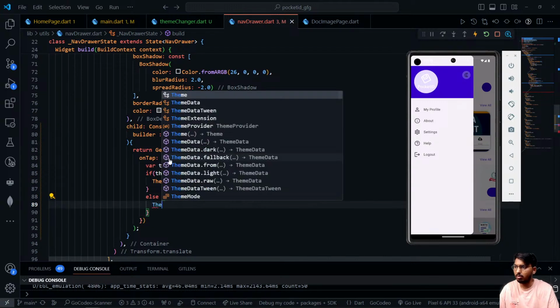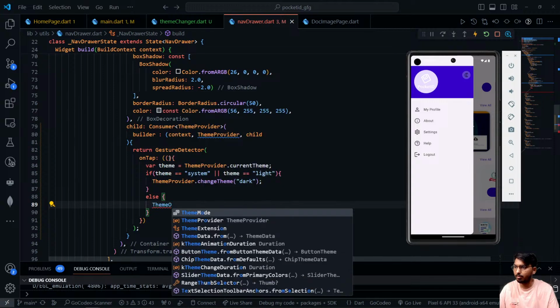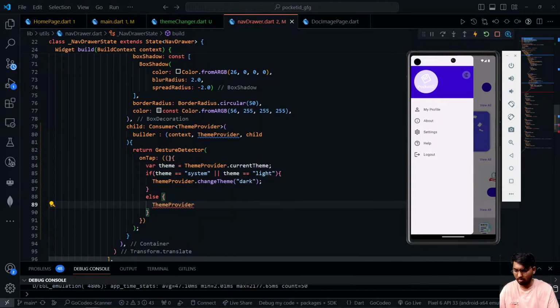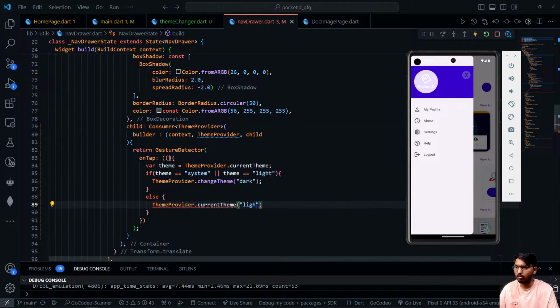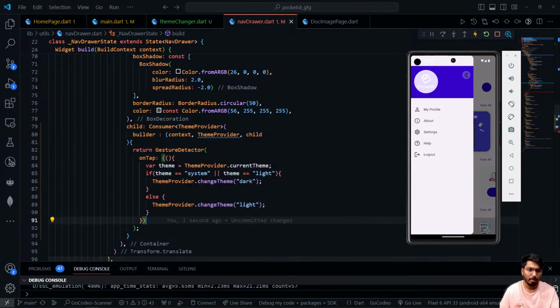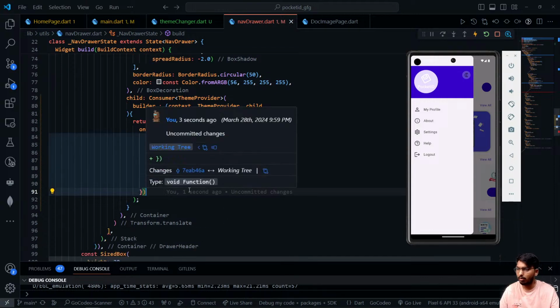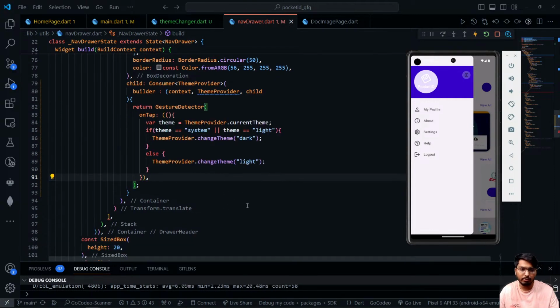So theme provider change theme to light. So yeah, not current theme. Actually, it should be change theme. So change theme equals to theme. Okay, so that will be it for this particular on tap function.